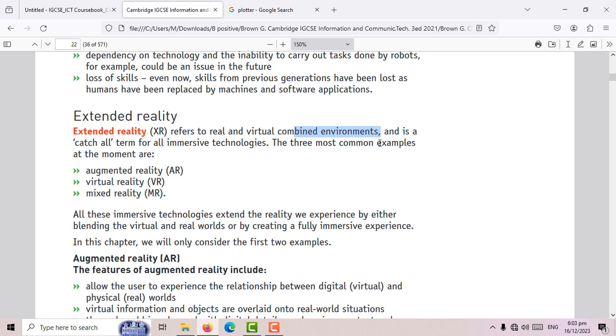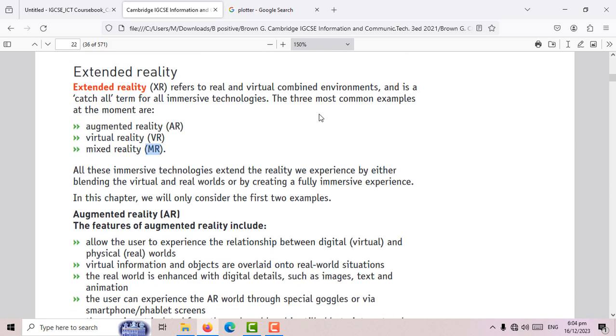The three most common examples at the moment are augmented reality, virtual reality, and mixed reality. All these immersive technologies extend the reality we experience by either blending the virtual and real worlds or by creating a fully immersive experience. In this chapter, we will only consider the first two examples.